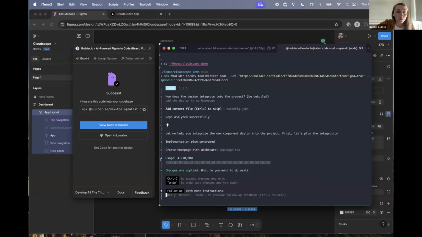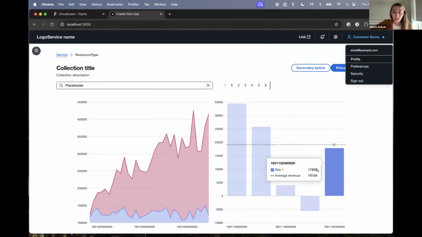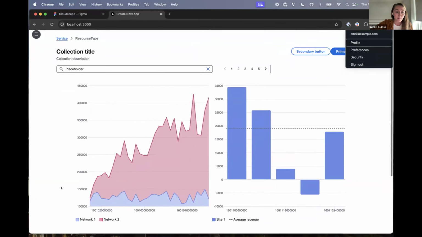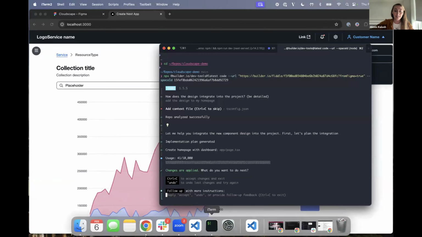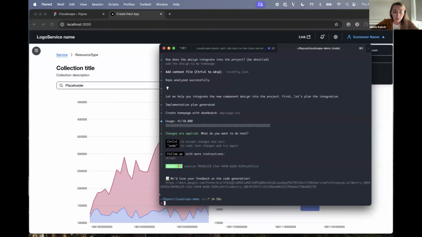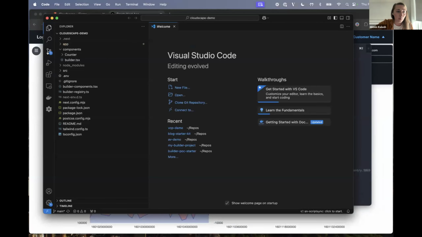And so when I run to my local host, whoa, we have this already integrated, which is not to say that the initial process through the visual flow took a long time, but I've got everything that we were looking at previously, and I've got that available right now. And if I were to go back to my Figma design and make an update to that design, I could actually rerun this command and it would only do the delta of what's changed between that Figma design and what I'm asking to be integrated here into my project repository. Because if I accept this, let me just pop open my code editor itself. What we're going to see is that it's using the context of what I've got here.